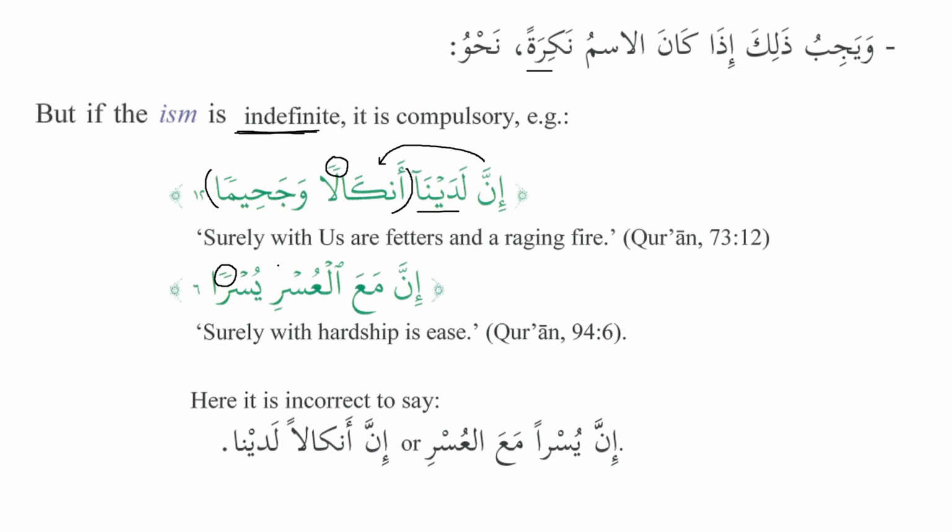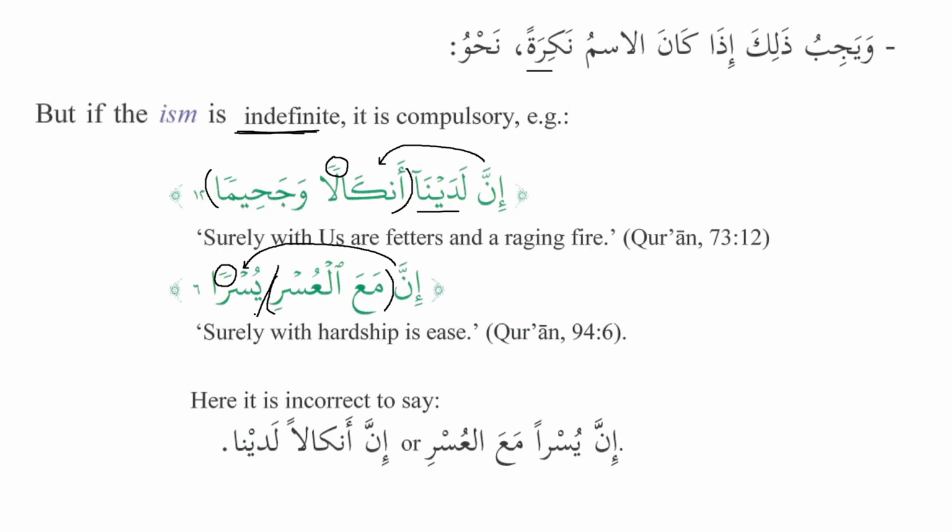It's a common noun, so that's why it is mansub. Why is it mansub? Because it is ismu inna. However, ma'al usri has to come before it because it's a combination of a jar majroor, or we can say dharf plus mudaf ilayh. So that's why it has to come before this.